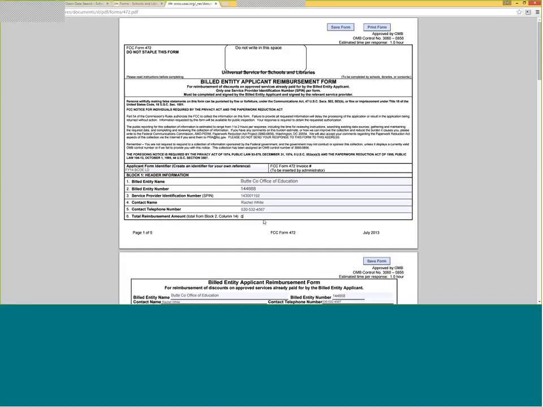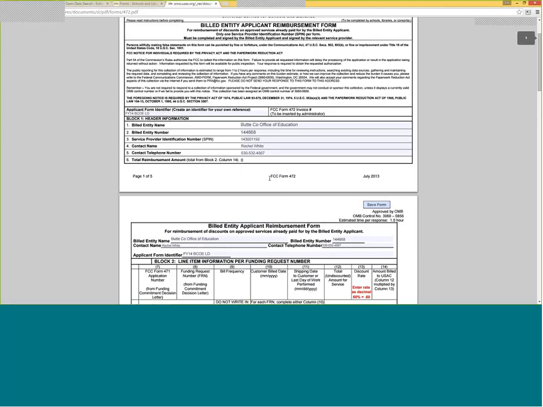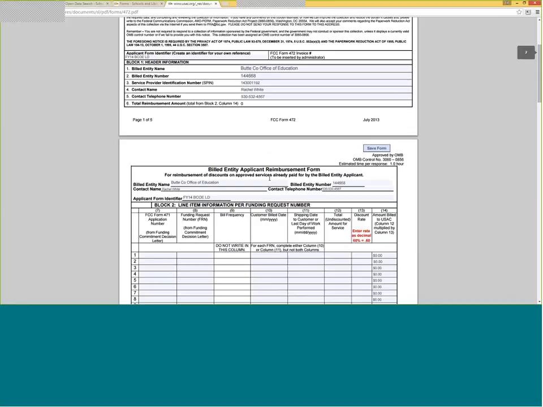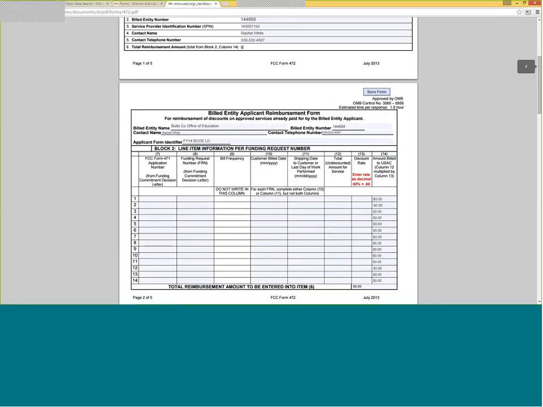And as I'm trying to type it in now, I'm realizing because this is an online fillable form, that's going to auto-populate for us once we fill in the next page, which is block 2, where we put in our specific expense information. So block 2, item 7 is asking for our form 471 application number. So we enter that information. And then we enter our funding request number. Notice that it skipped right over column 9. So we're now at column 10.